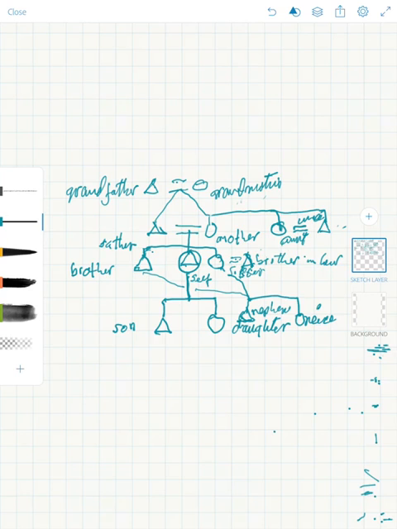And then if we ask what's the spouse of nephew, the wife of nephew, we get niece. And if we ask what's the husband of niece, we get nephew. So can we draw it as we have with the others, with an equal mark and the sibling line, the descent line, meaning that a niece is either the wife of a nephew or the sister of a nephew, and a nephew is either the husband of a niece or the brother of a niece? And the answer is yes, you can. There's no problem with that, as long as we're clear that these are relations, not individuals.